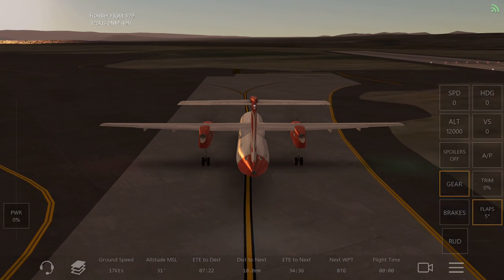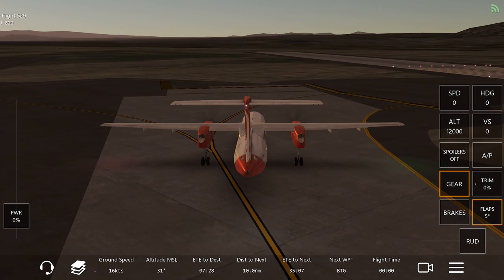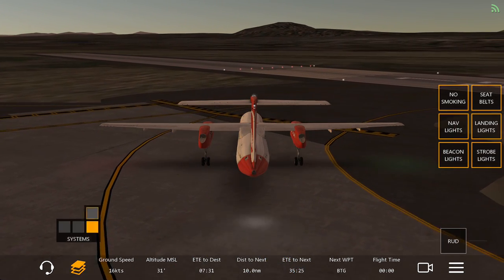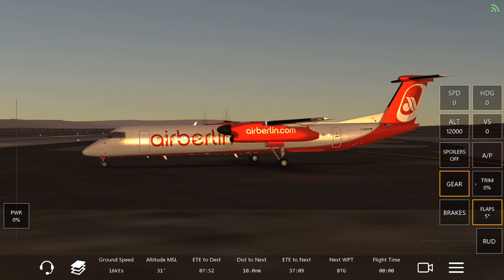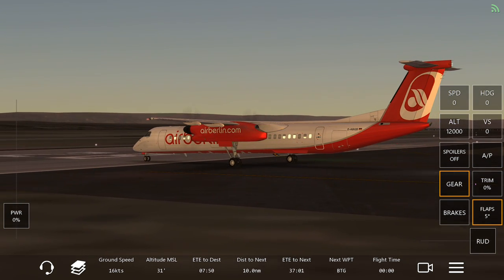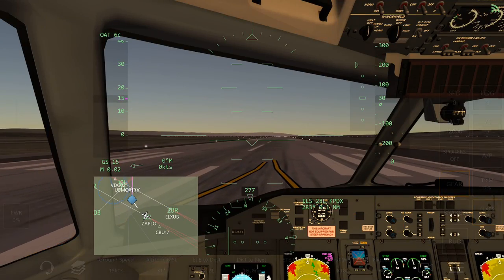All right, so we're lining up. I don't think he's inbound. I don't know what he's doing out there. So we're going to go ahead and line up runway 28 right. We'll turn on our lights. Oh, that's not the right button. It's a cool view, but it is not the right button. I don't even know what view I'm on.